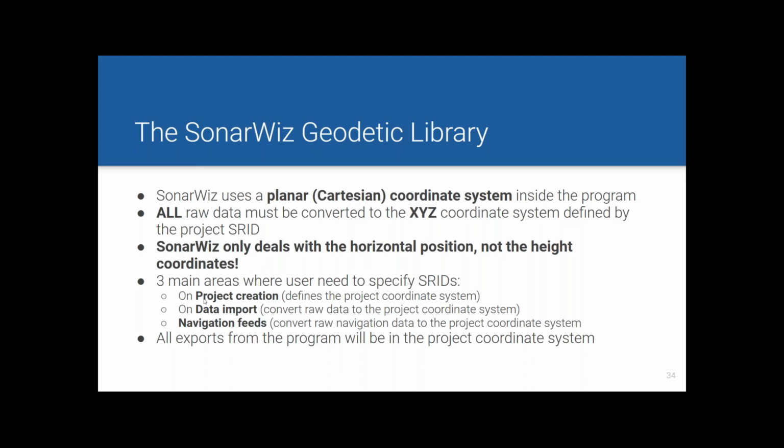There are really three main areas where you need to specify the projection system in SonarWiz: on project creation, on data import, and anytime you take navigation feeds into the program. Finally, all exports from the program are in the project coordinate system. So once you load data into SonarWiz, when you export it out, it's always in the project coordinate system.